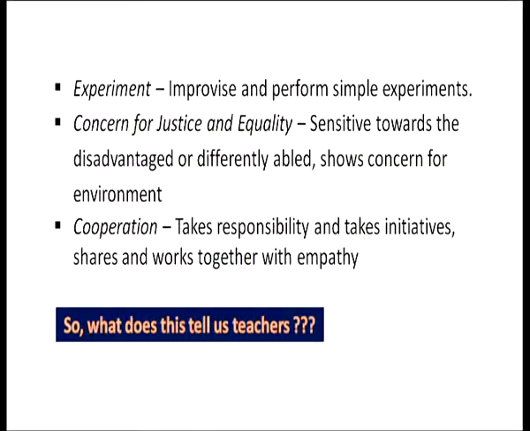A very important skill is the concern for justice and equality. It is not enough that we look at cognition. We also need to look very carefully at the affective dimension, because that dimension helps us to live in a social world, in an emotional world. It teaches us to interact with people and to live with people, with different temperaments, in different environments.